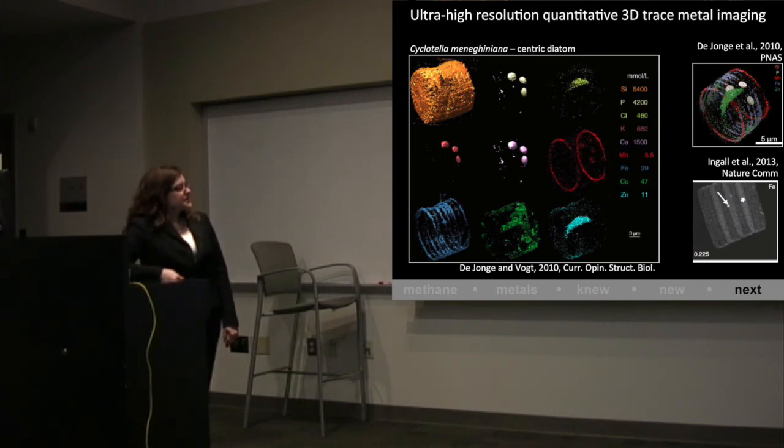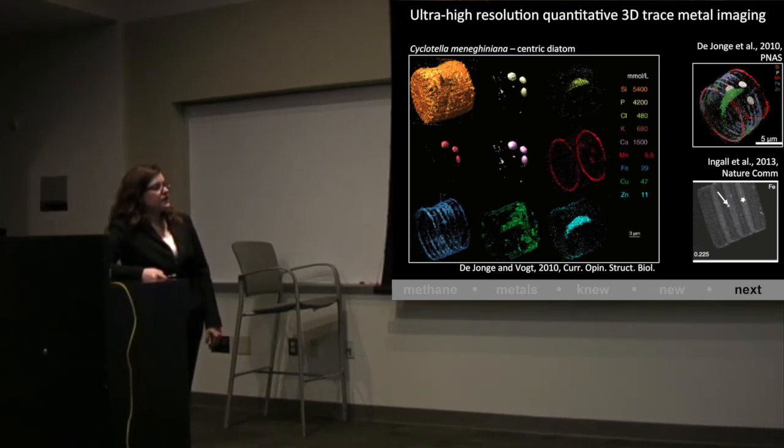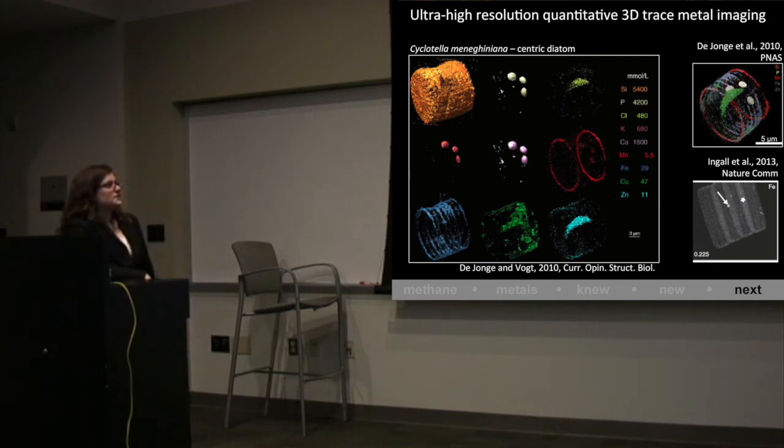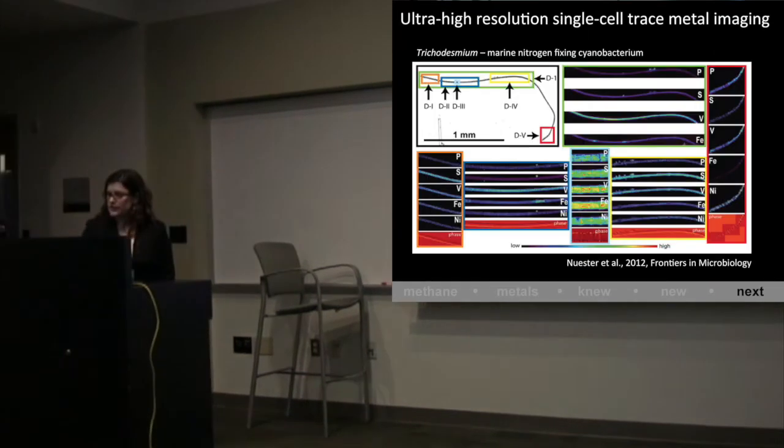These results were very controversial at the time. This had never been found before, but actually Ellery Ingall, my colleague in EAS, has just verified this in Nature this year, that in fact, yes, there is iron incorporated into the frustules of these diatoms. So this is one exciting result.